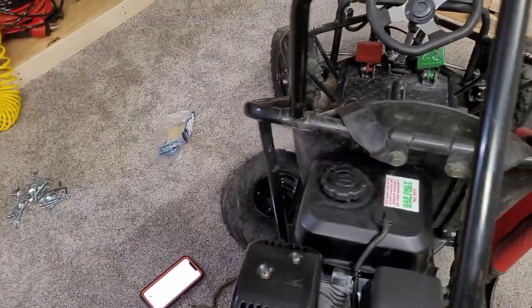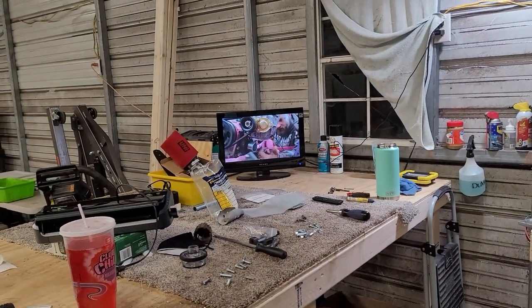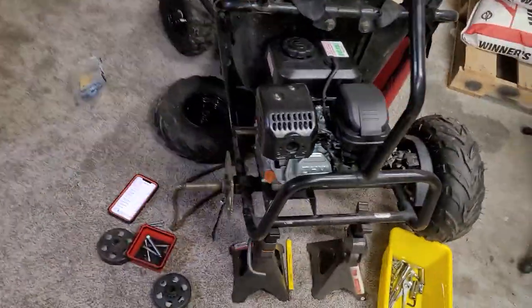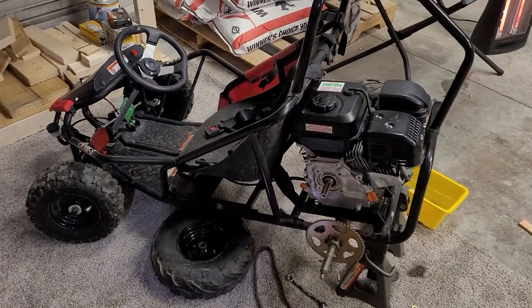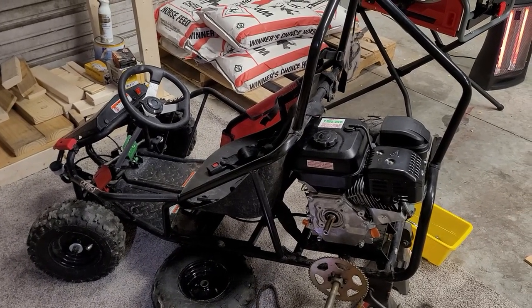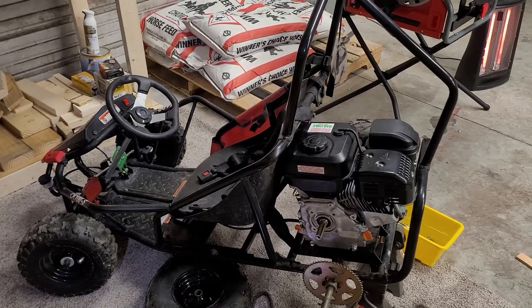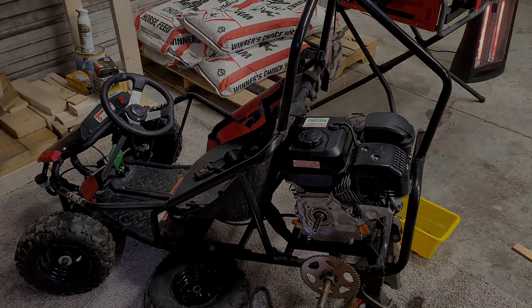We got the other tire down there watching a little bit of YouTube while we're doing it. I was going to try to do another live feed but we can't get connected to the Wi-Fi, so that's what we're doing tonight. Sam, I know you're going to end up watching this — I promise I'm ordering parts for my go-karts and I'm going to fix them shortly after the first of the year.